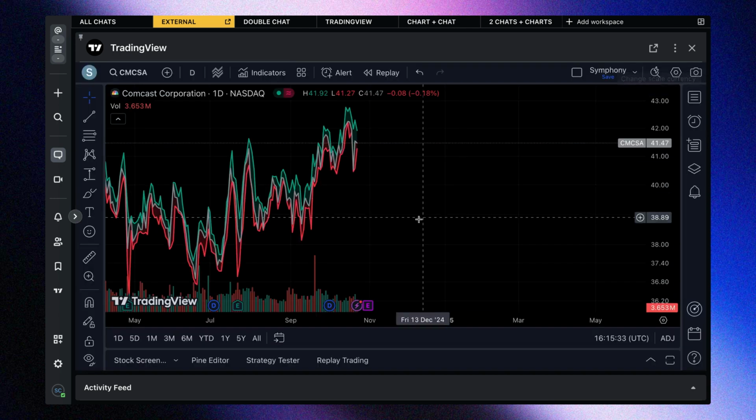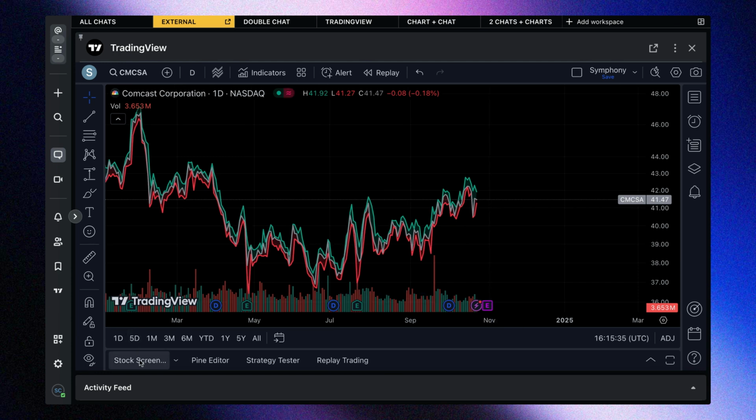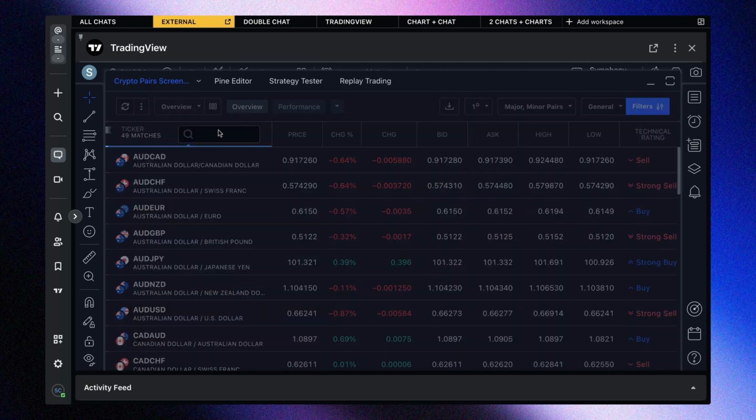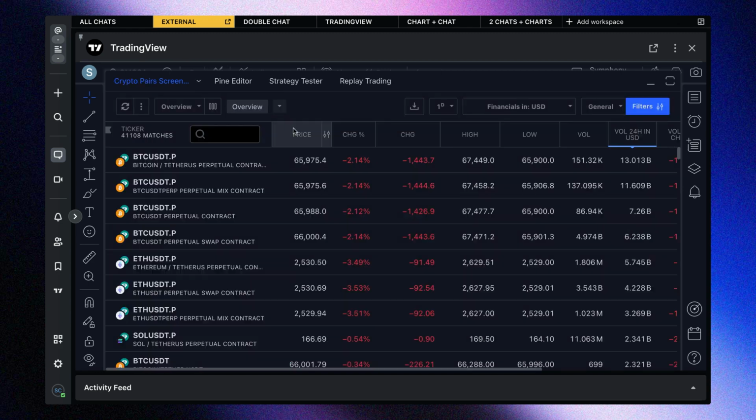Now I'm going to exit out of this because it's quite important that I also show you the other screener down here at the bottom left. If you click this screener tool down at the bottom left, you're going to have a similar look and feel and process. The difference is you might find the Forex screener or crypto pair screener at the bottom of your chart a little more to your liking.